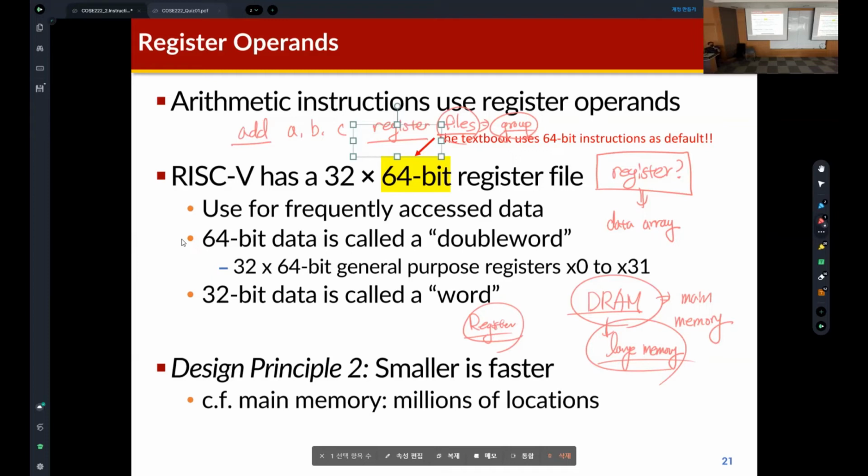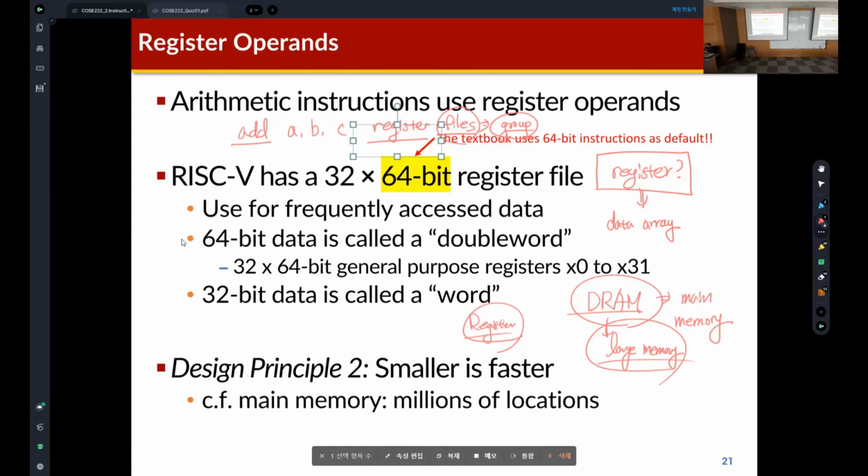But if the memory size is very large, then the speed of the memory becomes very slow, and if the memory speed is slow, then the performance of the computer system also becomes slow. That's the problem.